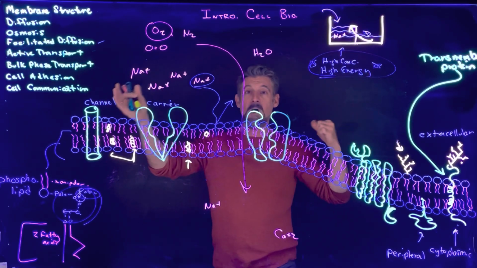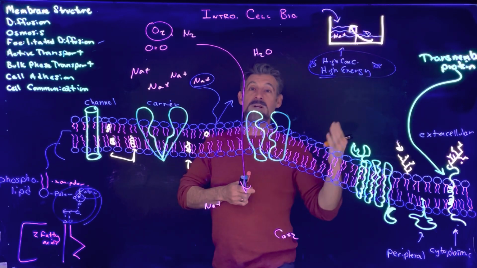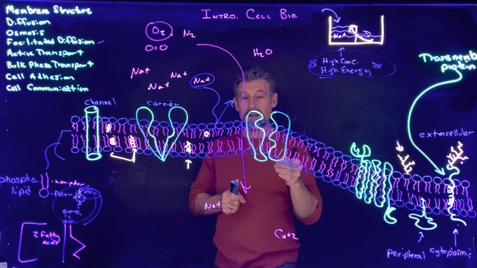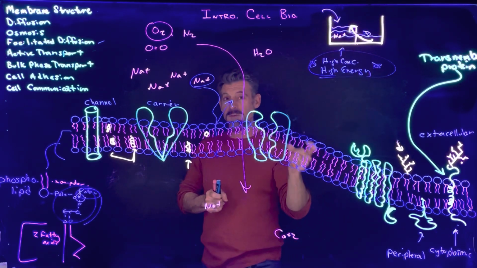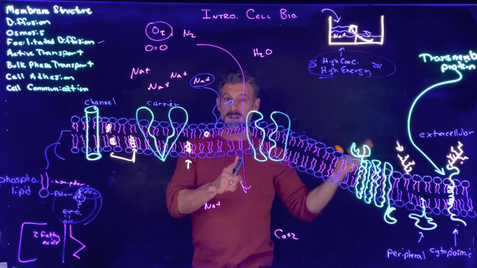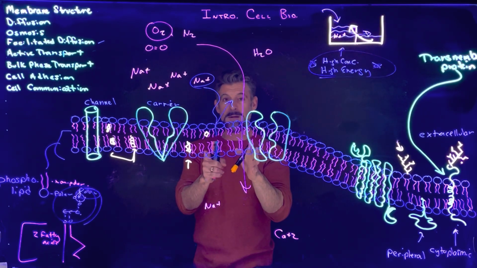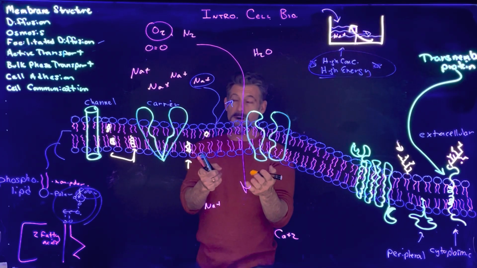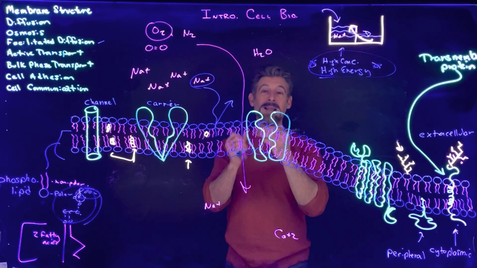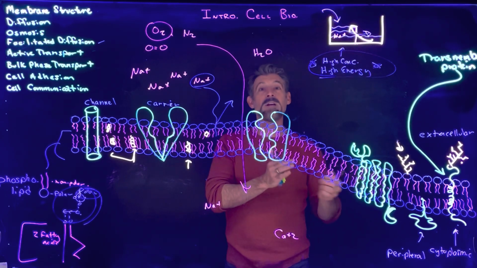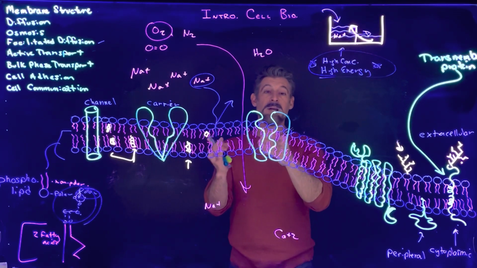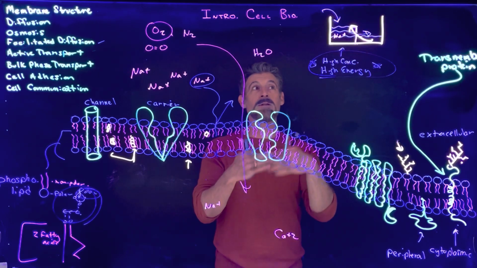I'm not going to be able to get into all of it, but where does the energy come from for the active transport? There is no one answer for that. It may come directly from ATP. It may come from a bound phosphate, which was indirectly from an ATP previously, but now it's been broken off and attached to the molecule, so it's a second bond-breaking reaction that releases energy. It could come from concentration gradients. It could come from electrons, like in photosynthesis, or the electron transport chain. So all these different ways that energy can be transferred to a protein to allow it to do this type of work.